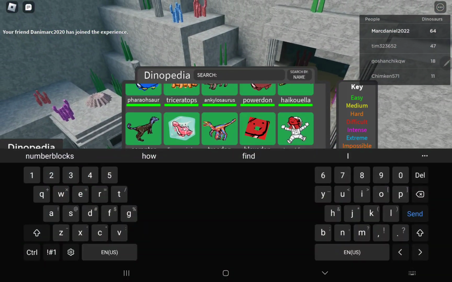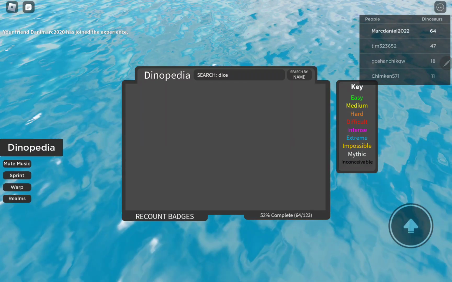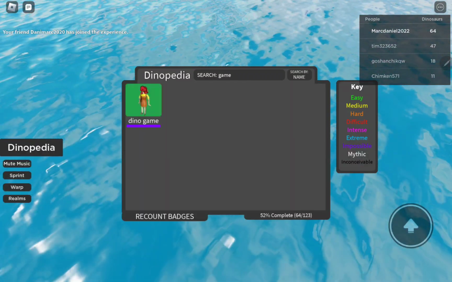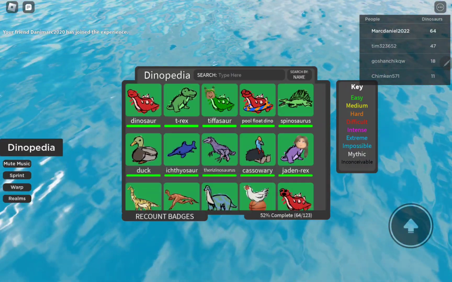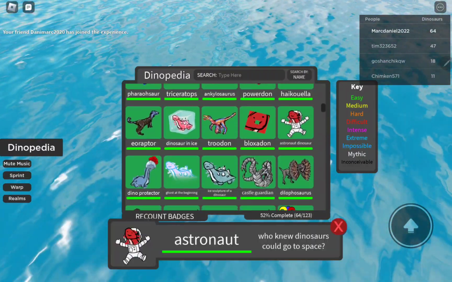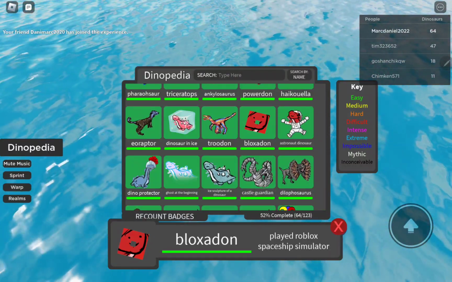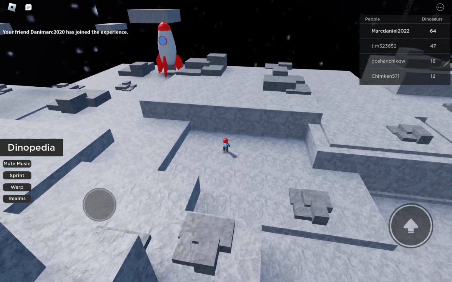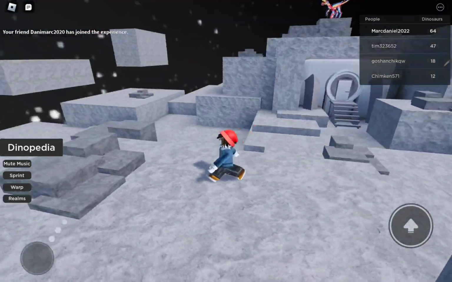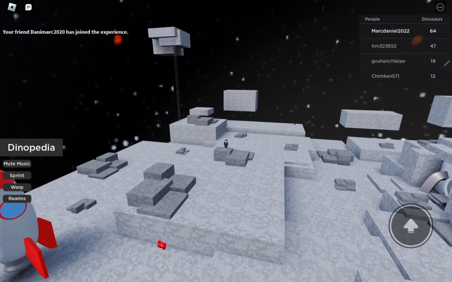Now, is there a game dinosaur? Or a dice dinosaur? Let's see. What could six be? Have you ever played Roblox Spaceship Simulator? Okay. So first you have to go in space. See him? He's way over there.